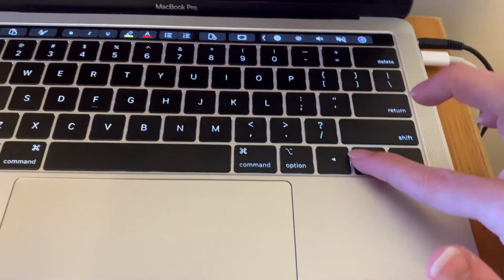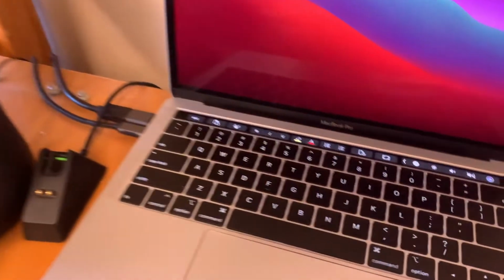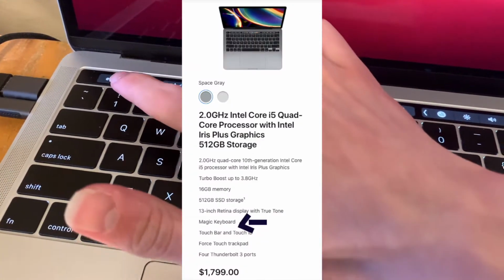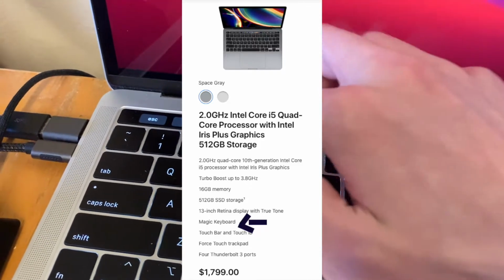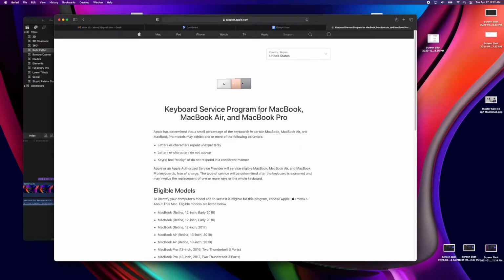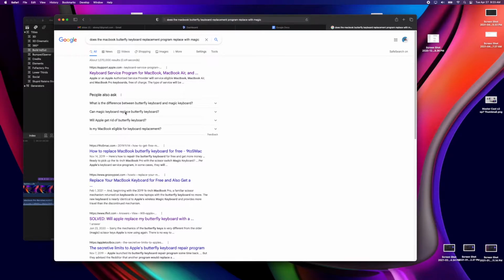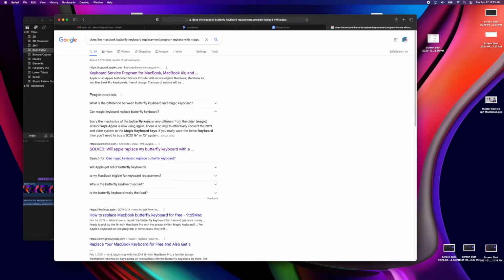And I think the worst part about the keyboard not being great is that, while not changing the design, they updated the keyboard for the 2020 model, and they replaced it with the new Magic Keyboard that's in all the current models of the MacBook Pro 13 and 16 inch. But there's a program to replace the keyboard on here for free because it's such a problem, and when you go to replace it, they replace it with another butterfly keyboard, which is kind of stupid. I mean, at that point, when you're replacing the keyboard, you might as well rip out the entire thing and put a new one in. I know it's more complicated than that, but considering how much of a problem that keyboard has been, definitely that's a thing that really should be looked at.